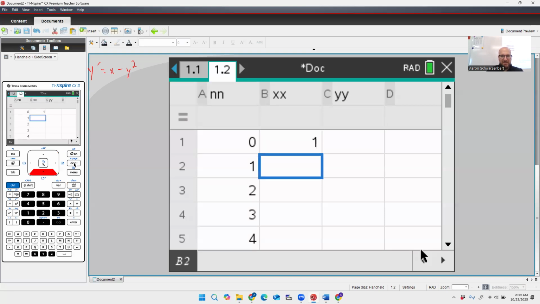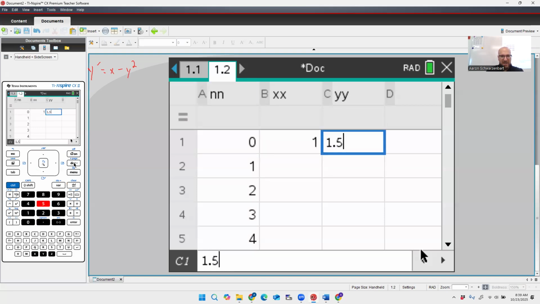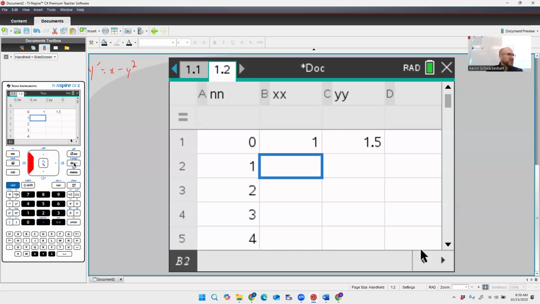So I'm going to start by entering both of these. I could literally just enter the x's, but I'm going to show you how to do this by formula. That makes sense? This is going to work just like a spreadsheet.